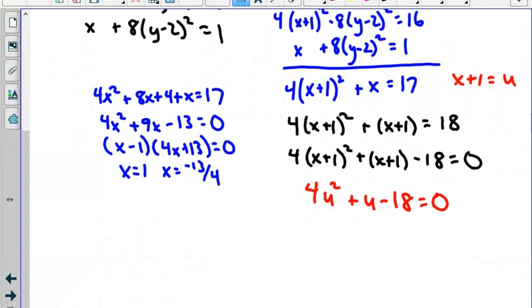Now, the reason to do this would be, let's say, inside the parentheses, you had 7x plus 9, and it's going to end up being a really ridiculous factoring after you end up doing all this stuff. If you have a substitution, you can actually make this pretty easy. So we can factor this into 4u plus 9 and u minus 2.